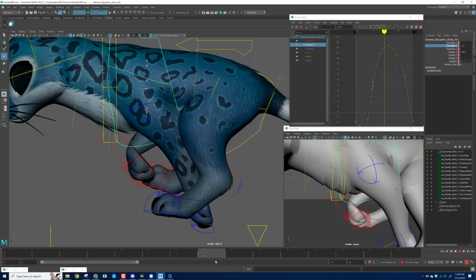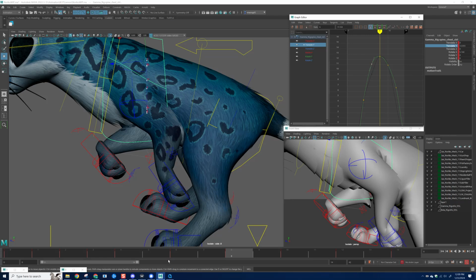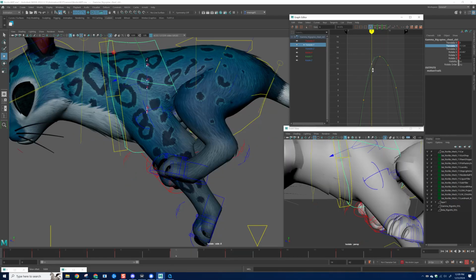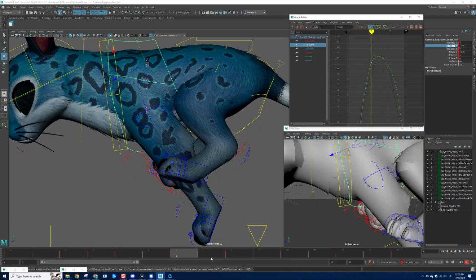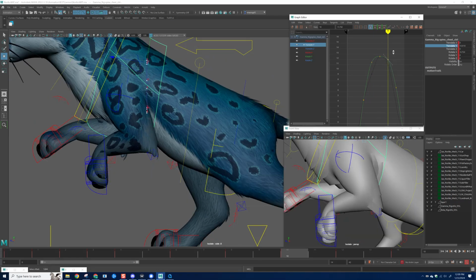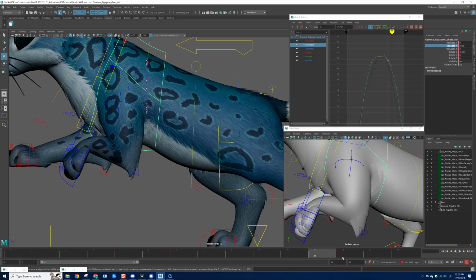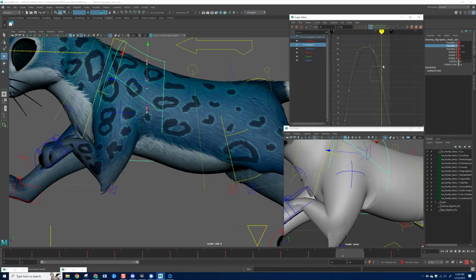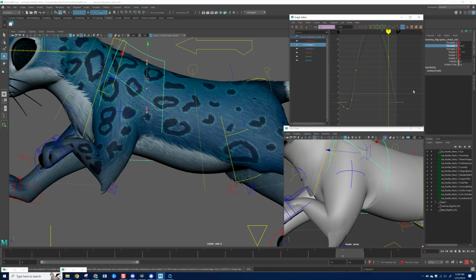This is more like fine tuning, you know. Maybe I can push frame 6 a little higher. And so there's the hang time. And it starts to come down. Alright, what we need to do here, I'm gonna flatten these two and then fix the tangent.